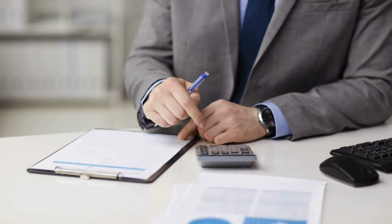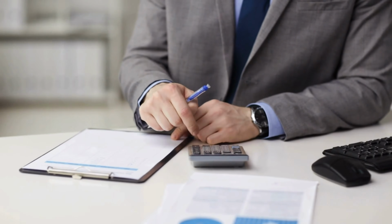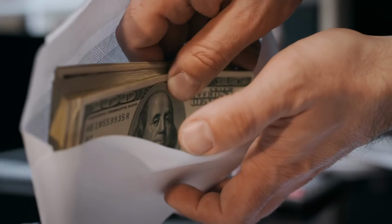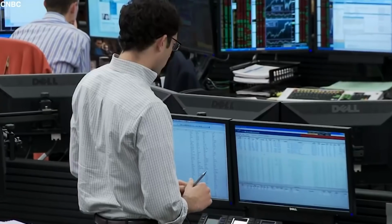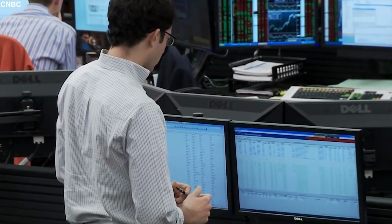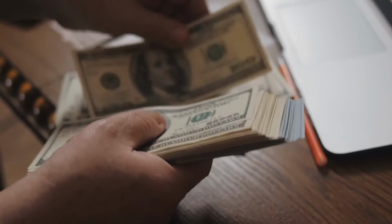So let's just say that you get $100,000 in business credit. Spend that money as you would if you had that money sitting in your bank account. You still gotta make smart moves. Don't just go spending money just to spend money, but actually make wise decisions, hoping that your investments give you a return. So having an extra 12 to 18 months of credit can do a lot for your business. I have seen people 10x return in under a year. So making the right moves for your business by leveraging credit can get you there.